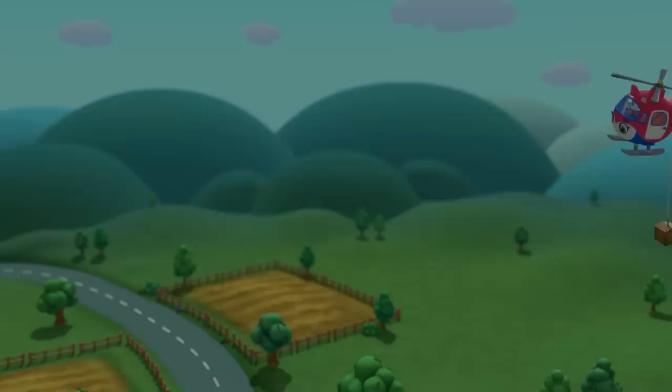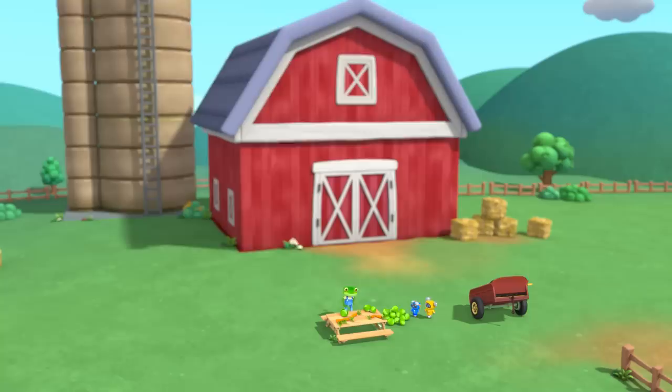Today we're helping Cat deliver her compost to Trevor's farm. Release the compost now, Cat.